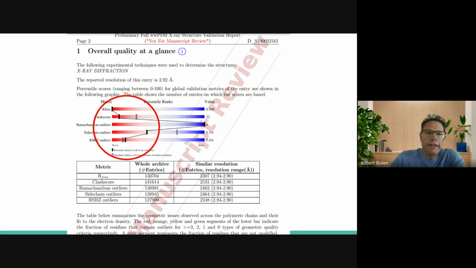Then when we look at this overall quality at a glance, there's a percentile score, which allows you to see how well your structure looks compared to all X-ray diffraction structures, as well as structures similar to it. Anything in this red zone, which you see the circle here, means that it's a lot lower than what it should be. So this particular structure is worse than what has been deposited to the PDB, and it's worse than other structures. And you can see that all the indicators are in red, except for one over here. So that tells you just at a glance that this probably isn't a really good refinement.